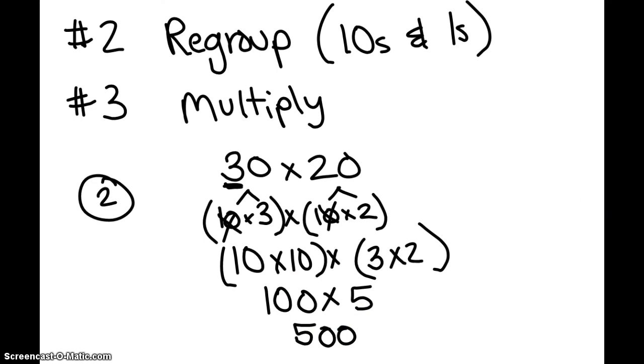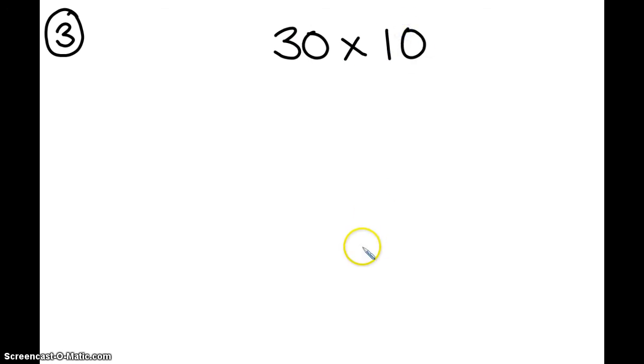Okay, I'm going to just do one more with you. I'm going to erase those notes there, and I'm going to do number 3. You should have those notes on your desk anyway, in front of you. Okay, number 3 was 330 times 10. Okay, so ask yourself first, what do we do first? Step 1, look at your notes. Step 1 is to factor out the tens, so we're going to pull the tens out of each number.